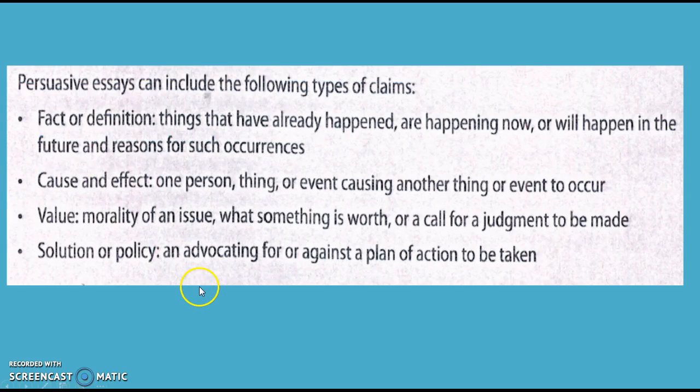Think about cause and effect. Most topics on the persuasive essay portion of the test really do have effects. So think about what the effects of this idea in the prompt are. And I'll show you an example of that in just a few minutes. Look at the value. Why is it important to us as humans? Why should this topic that's in the prompt be important to me? Why is it valuable? Or is there a solution? Is there some kind of solution that you could offer, some kind of call to action that you could give your reader for this issue that's being presented to you? So these are just frames of thinking about how to address the prompt.